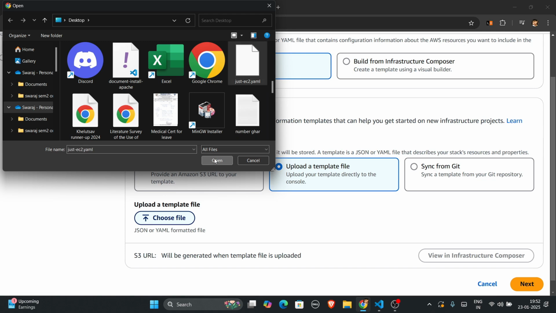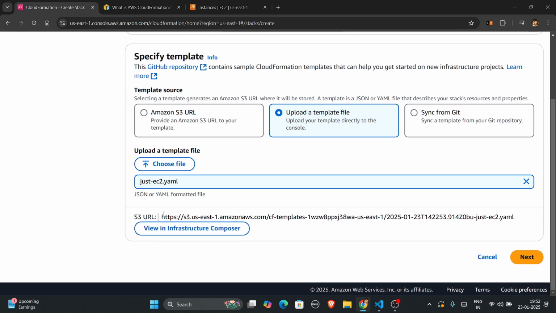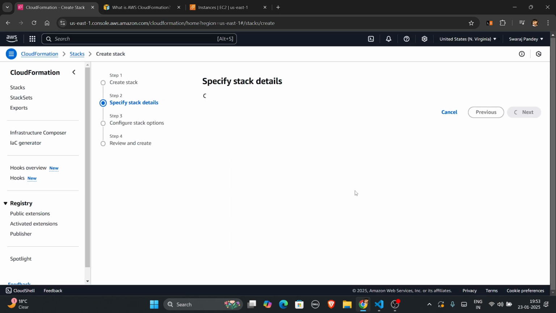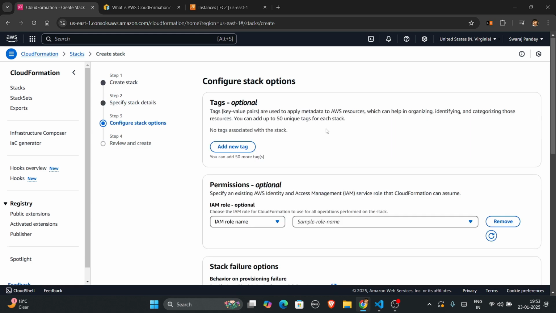So this is the YAML file. I'll be selecting this file, and then with this EC2 YAML you will get an S3 URL template on your own that AWS will make for you, and then specify your stack details. I have already made one, so I'll just name it with that. I did make it earlier.